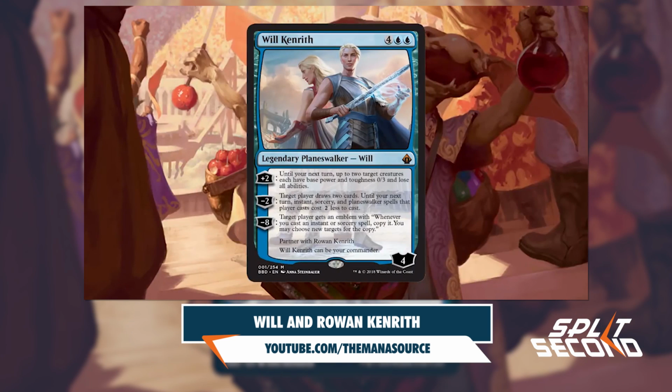Will Kenrith will cost 4 blue and also starts with 4 loyalty. The +2 says until your next turn, up to 2 target creatures each have base power and toughness 0/3 and lose all abilities. For -2, target player draws 2 cards. Until your next turn, instant, sorcery, and planeswalker spells that player casts cost 2 less to cast. Finally, for -8, target player gets an emblem with whenever you cast an instant or sorcery spell, copy it. You may choose new targets for the copy.